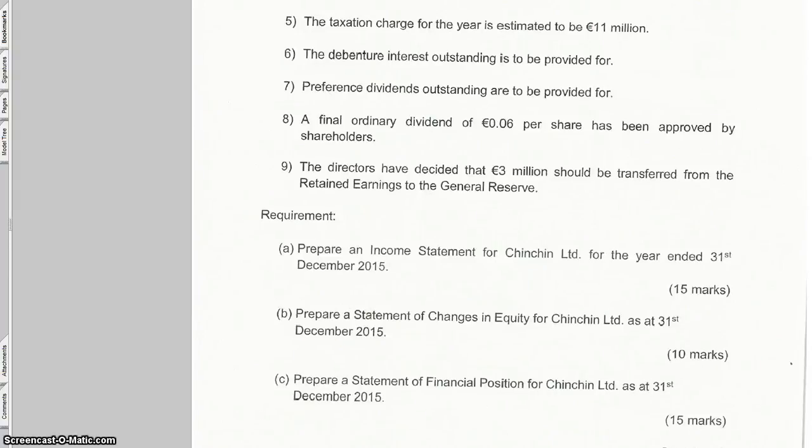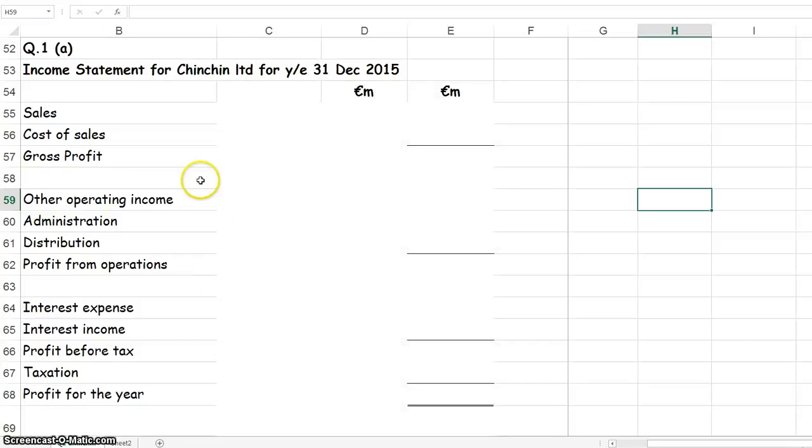So first of all, you go to your worksheet, and here's the income statement, and there is the format that I was talking about. When you go into the exam paper, the first thing you should do is write down the format on the page. Now all we're going to do is fill in the amounts, and that's pretty straightforward. Some of the amounts can be filled in straight away, with no workings or very simple workings.